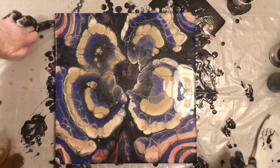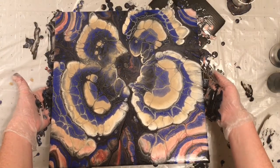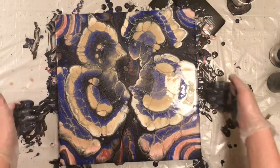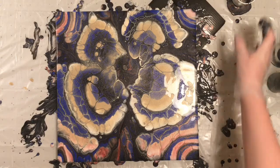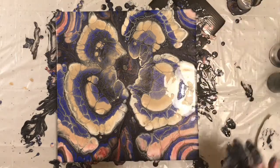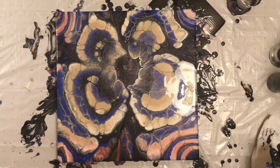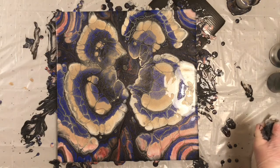What do you think — yay or nay? I like it, it's kind of like a funky flower. I dig it! I definitely want to try this again with a cup that has maybe some different patterns of holes, and I might make the holes just a smidge bigger so the paint comes out a little bit easier. But otherwise I'd say this was kind of a success — it worked out fairly well.